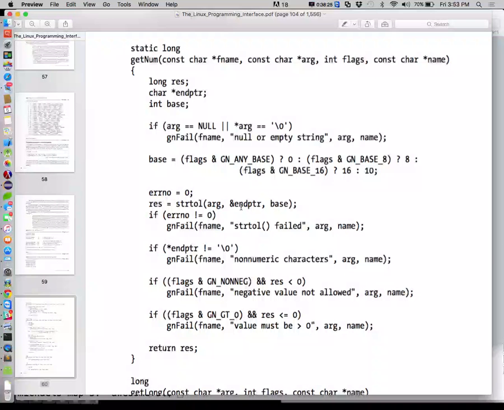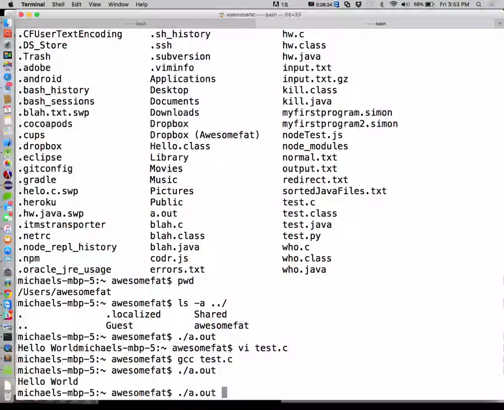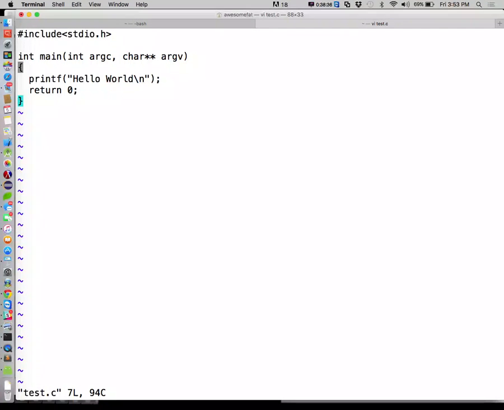Go ahead. Is sending it the address defined by the ampersand? Yes. So go back here real quick. I thought I had done this stuff in here. Didn't I show you the syntax for pointers and addresses, or were you just not listening? I didn't do it in here? Okay.